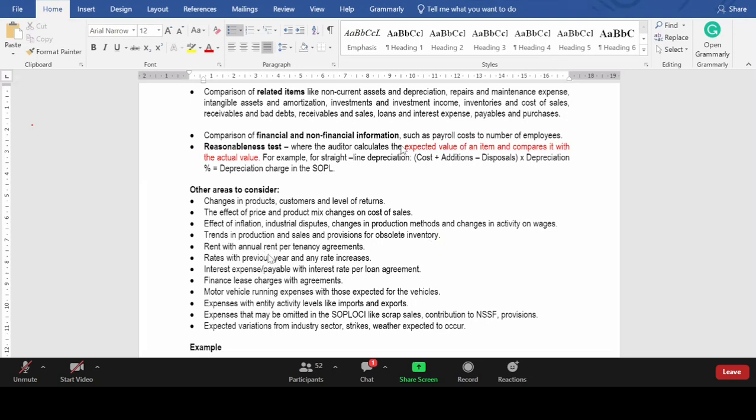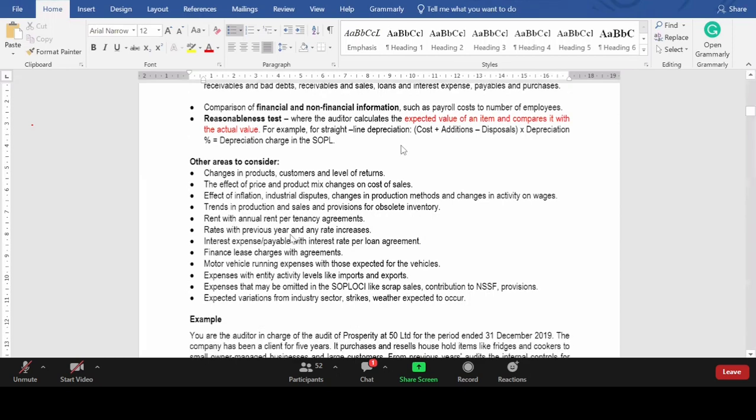Rent, you also look at the rent. Is the rent increasing or decreasing? If the rent is increasing, that means it is encroaching on our profits. Since rent is an expense, there will be a problem. Also, there's a risk that they might be inflating the rent figures. So you must compare with the tenant agreements. And if you compare with previous years and you find that the rent is increasing, then there's a problem. You must verify those figures by comparing the tenancy agreements, to confirm that these managers are not just cheating the company.